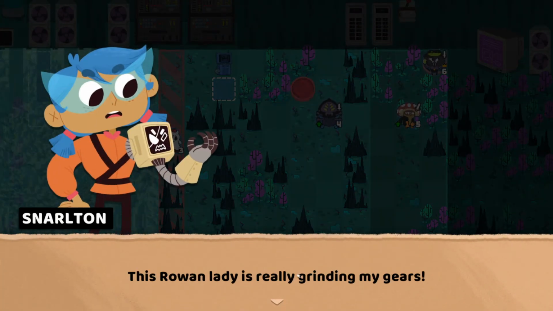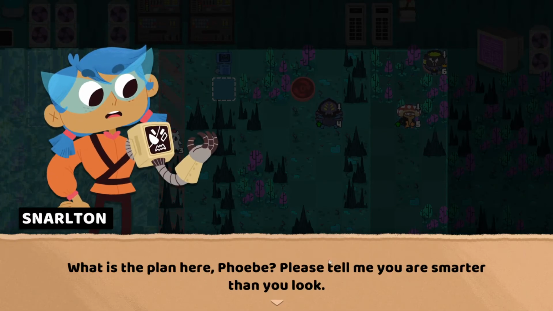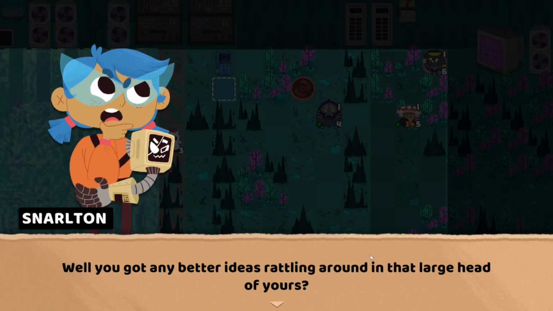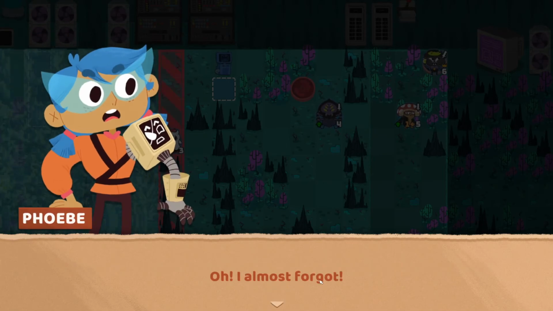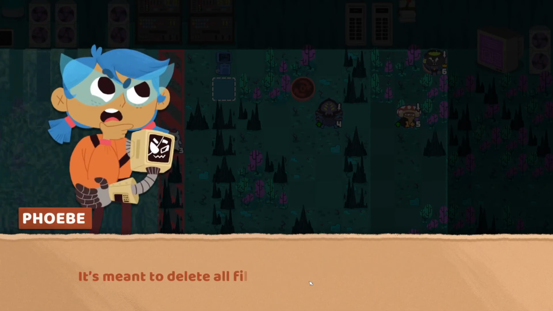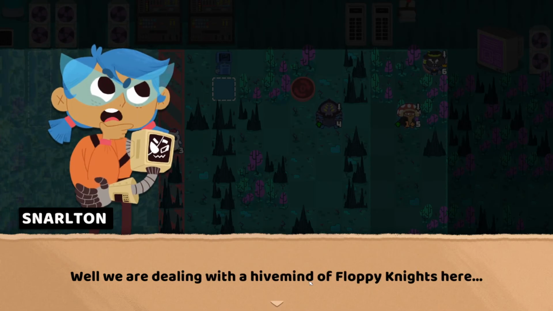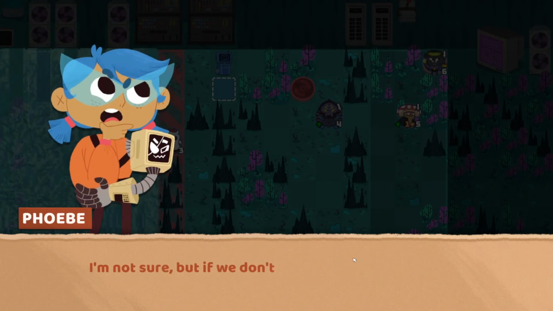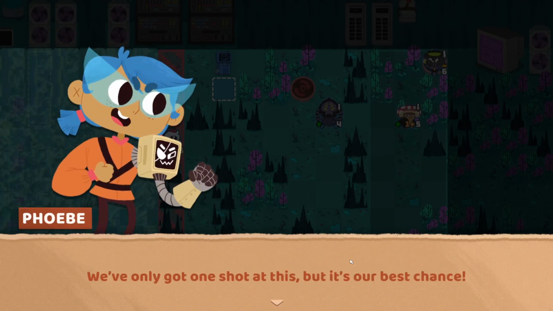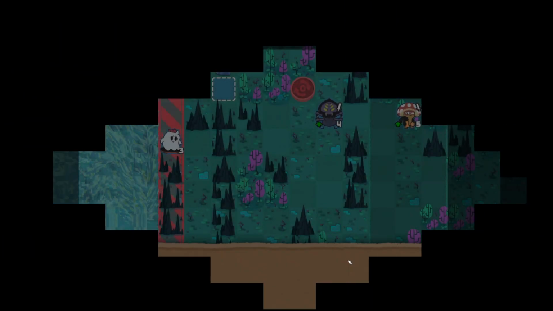This Rowan lady is really grinding my gears. Floppy Knights, is there no end to them? What is the plan here, Phoebe? Please tell me you are smarter than you look. I don't know how to shut down her machine from the outside. Well, you got any better ideas rattling around in that large head of yours? Oh, I almost forgot. What is it? I made this virus to take down Felix when I thought he was a robot. It's meant to delete all files that reference Floppy Knights. Well, we are dealing with the hive mind of Floppy Knights here. But what happened to Rowan? Not sure, but if we don't do something, there will be no stopping her. We've only got one shot at this, but it's our best chance. Well, stop yammering, do it. Virus, upload. Yee.